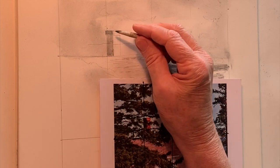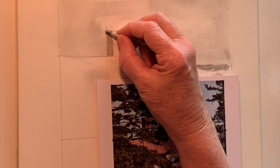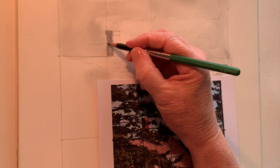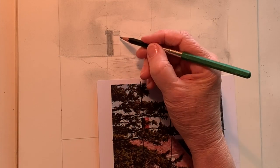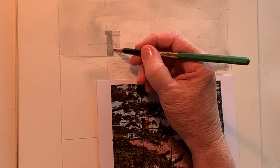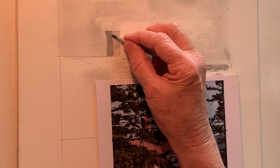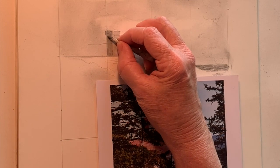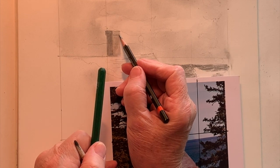We'll blend that just a little bit here. I use this blending stick whenever I want to get rid of pencil lines and just give an even tone to something. Okay, and then over here it's much lighter because the sun is hitting these red bricks. Let's just do that. Okay, there's a little bit of a ridge or overhang right here, so I want to indicate that.